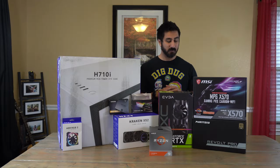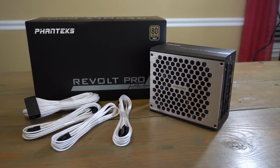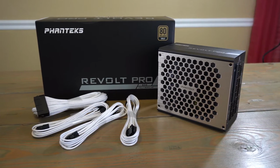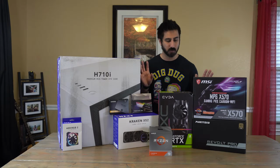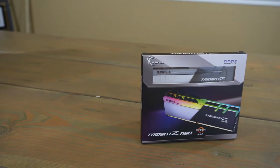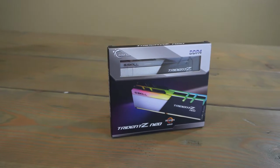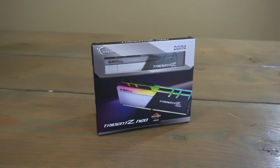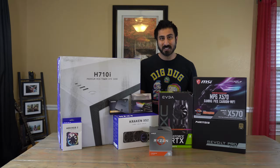And then for the power supply unit, I ended up going with the Fractal Design Revolt Pro. I like the look of it, even though you're never gonna see it, but I thought it was a cool look, and I like Fractal as a company. And this is 850 watts here, which is plenty enough to run everything. And then I went with the Trident Z for the RAM here. This overclocks to 3600 megahertz from G.Skill here. And then I have the 860 1 terabyte SSD over there.